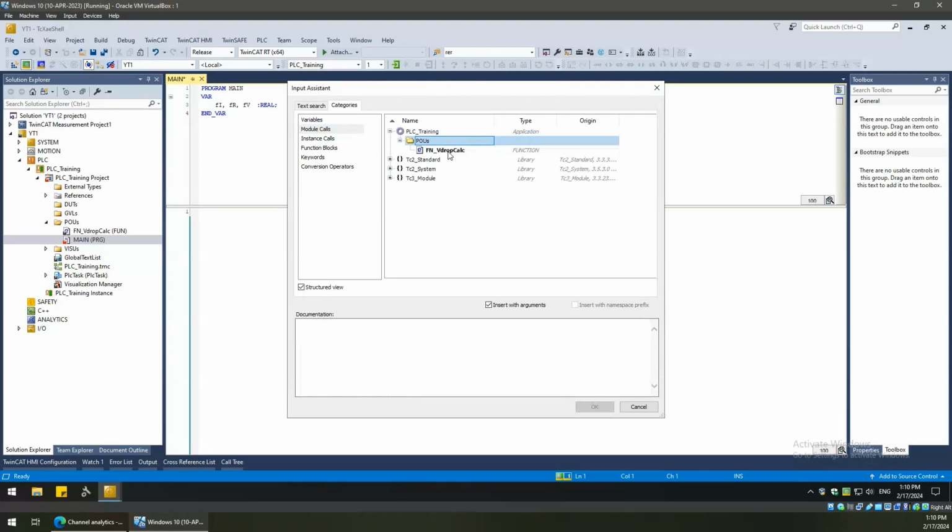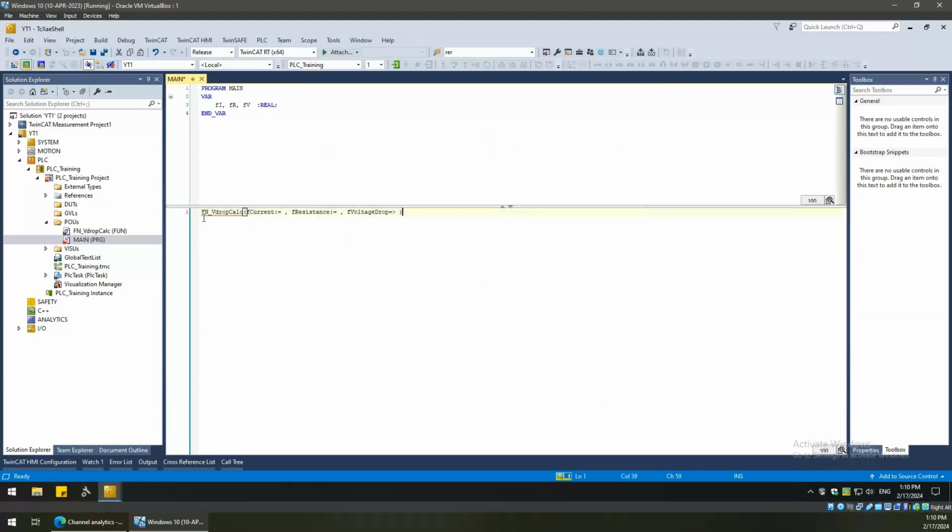In our POUs, we have it here. So this is the function we just created, and it's telling you this is the input, another input, and this one is the output because it has the output sign. So we can go ahead and pass our inputs. We can run our program.